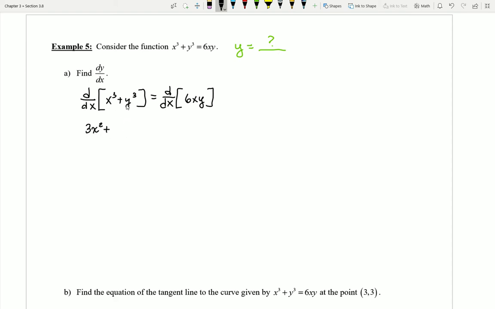Now over here, I have to be a little careful. This isn't variable to the third. This is complicated mystery formula to the third. That's like stuff to the third. And I'm gonna have to use chain rule. I'm gonna have three stuff to the second and then chain rule, derivative of the stuff. And remember, I'm gonna write that derivative as dy/dx as opposed to y prime, so I don't get confused with y primes and y's to the first power.